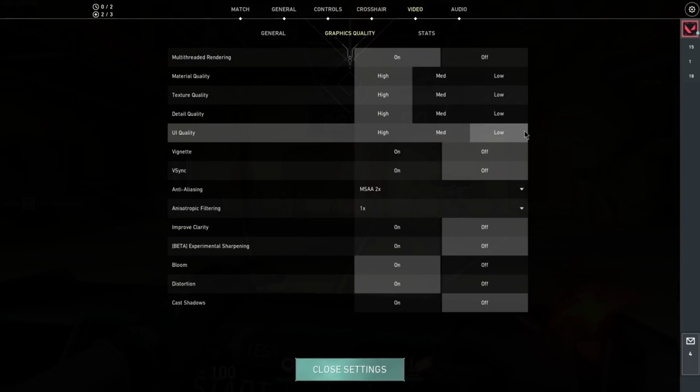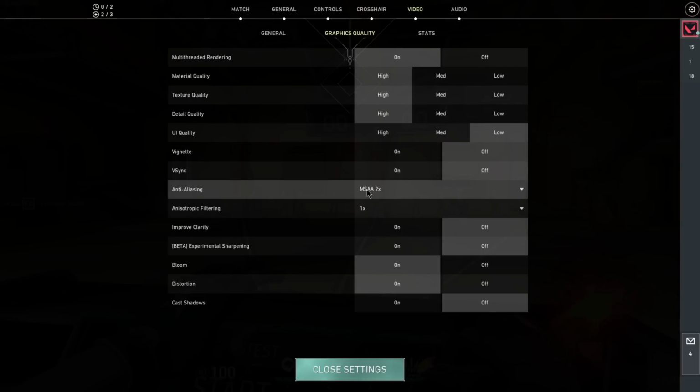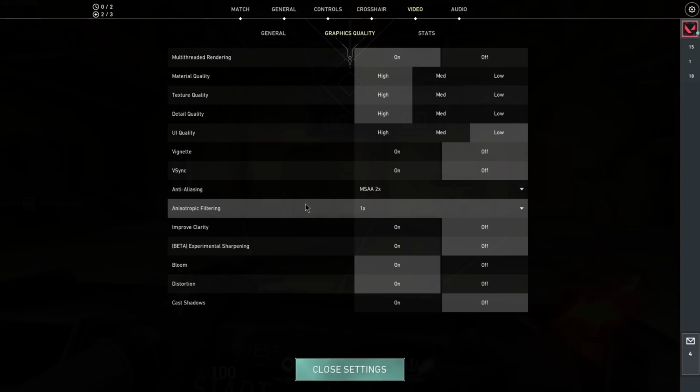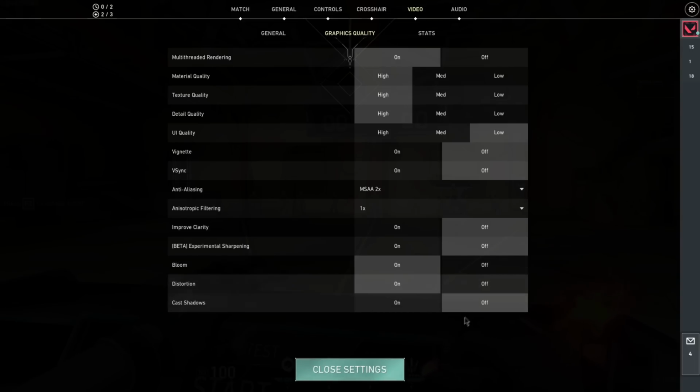And my UI quality is low. My vignette is off, my VSync is off. My anti-aliasing is 2x, my anisotropic filtering is 1x. These two are off, my bloom and distortion are on, and my cast shadows are off.